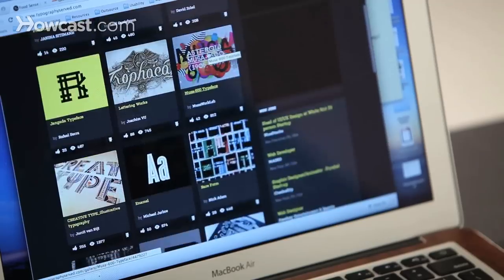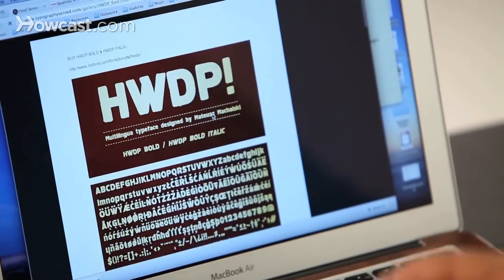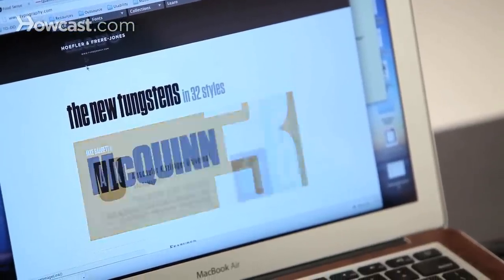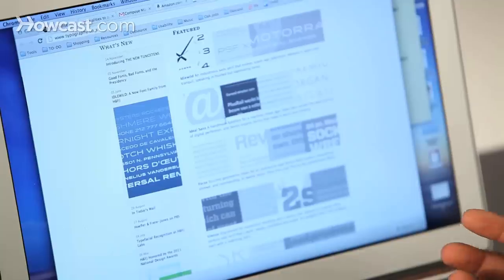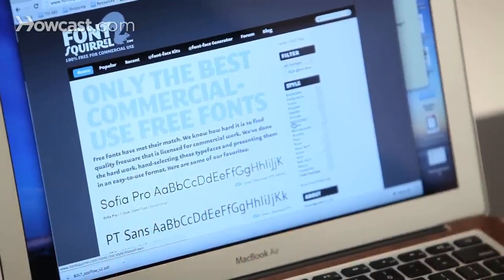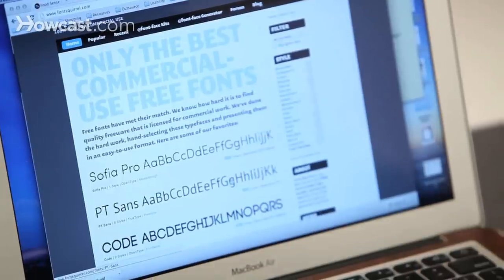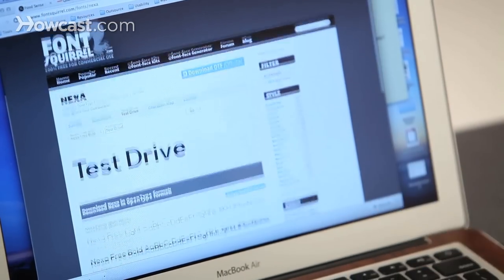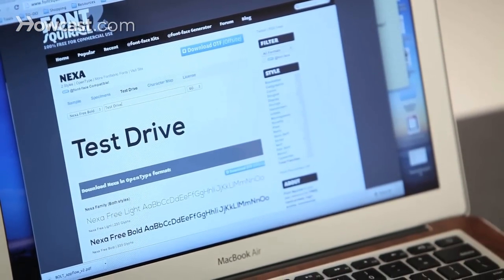There are a lot of beautiful sites out there. Typography Served shows you how people are using type in modern day things, how it looks, and sometimes there are even free downloads. There are also font houses like Font Shop that have beautiful fonts — these are fonts you usually have to pay a lot for, but they work well with your design. And then there are free fonts. Font Squirrel is 100% free and you can use it with a web kit so you can see these fonts in your website designs, test drive the font, see how big you'd want it, and it also tells you which licenses you can have.